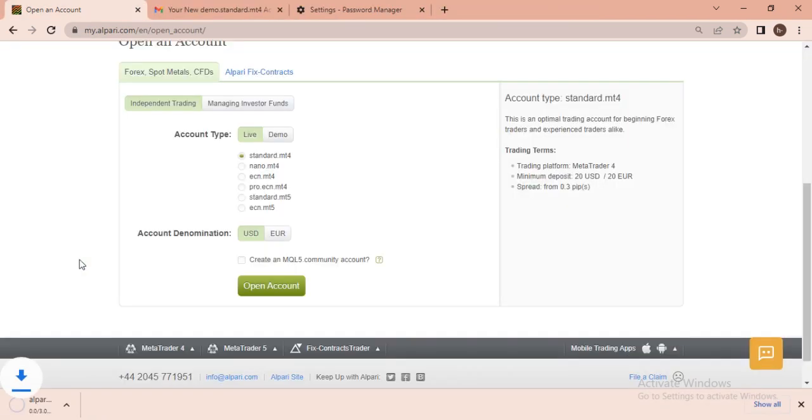Now download the MT4 software to your PC. You should know that you can do the same steps with your phone.